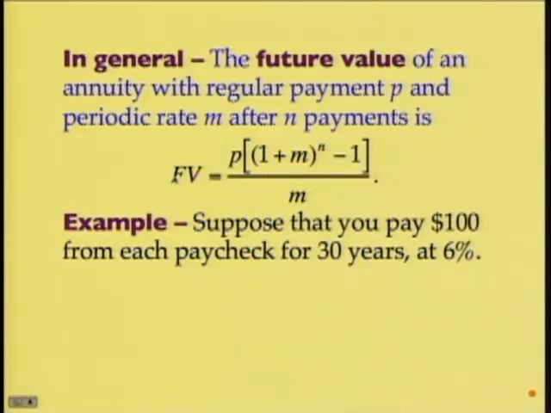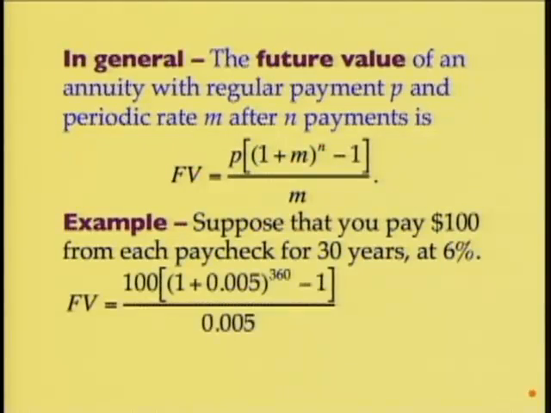Let's say, for example, that I pay $100 from each paycheck for 30 years. And I'll say still I'm getting 6%. Okay, so taking those amounts, here's the 100, there's the 0.5% interest. When I do that calculation, I end up with over $100,000. Now, when you think about how much I paid in, $100 360 times, so that's $36,000 that I paid in. I've almost tripled my money by doing that over a long period of time. Okay, so I'm trying to show you the value of this kind of account.